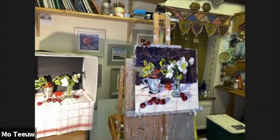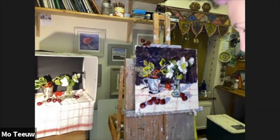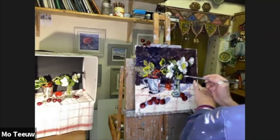Right, how are we doing? Let's have a look. I think we need to start thinking about a few more highlights and marks on here. Again, I haven't yet gone to pure white. I'm still using the warm white with, I think the Indian yellow is my preference because it's a lovely warm colour. Okay, rest my hand a little bit here.